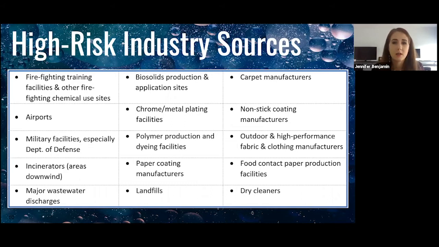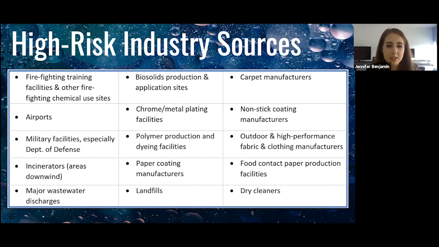So that includes things like the landfills and solid waste facilities, incinerators, major wastewater dischargers and wastewater treatment plants, and also biosolids production and application sites.